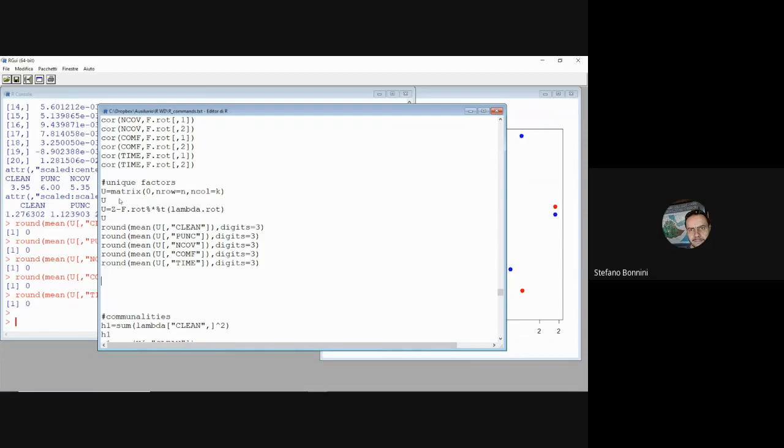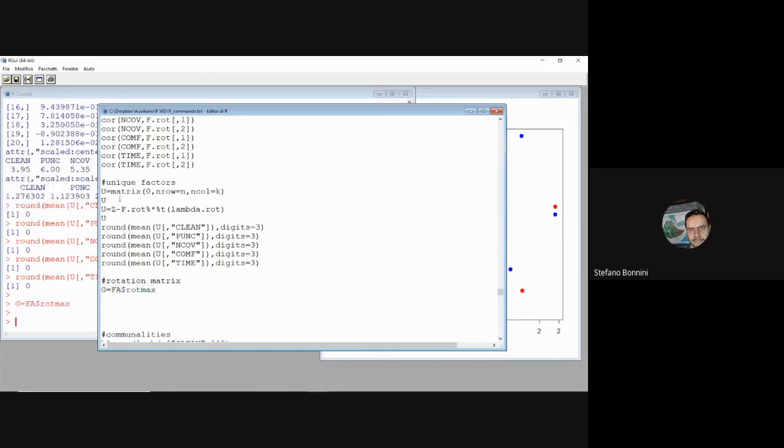So let's add a comment, rotation matrix, and let's assign the values of the rotation matrix to the object G. So G is equal to FA$rotmat. Rotmat is the attribute that corresponds to the rotation matrix.